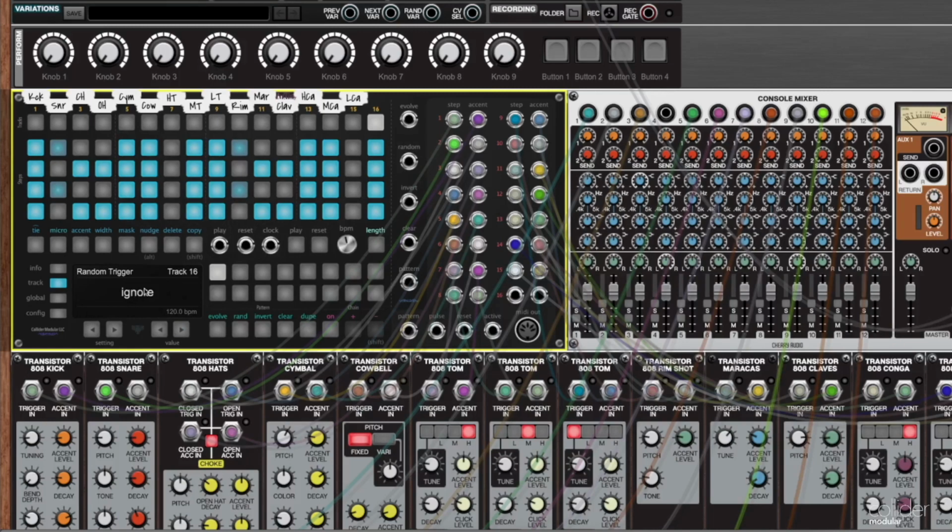All right, so there's 2 things we did here, right? We generated a pattern here on the 16th track, and we said that the 16th track is going to ignore triggers. I'm going to patch the output of the 16th track into random. You can see here we've got nothing. We've got a step to start us out with. Let's hit play.